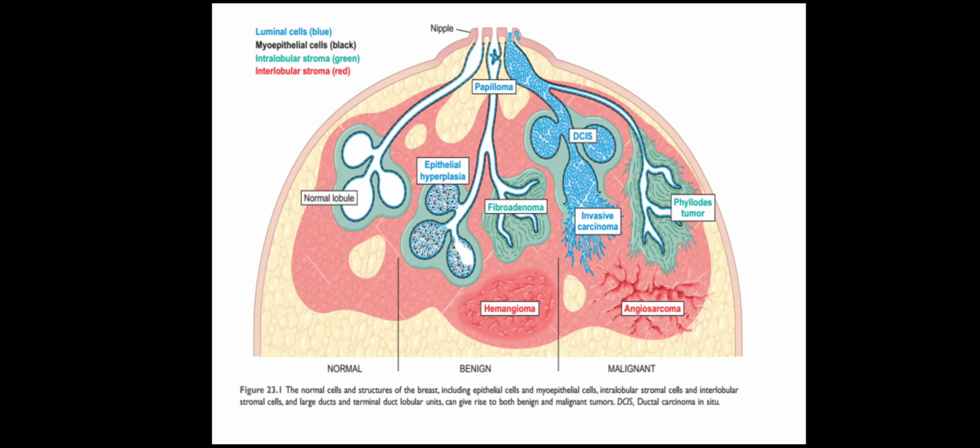So to summarize, these are the different lesions in the breast. What I taught today were epithelial hyperplasia, in which there is proliferation of the epithelial and myoepithelial cells within the ducts. Then if the cells become more and more atypical, they are distending the ducts and lobules, but still the basement membrane is intact, so that lesion is labeled as DCIS. But when the basement membrane is breached and the myoepithelial cell layer is lost, it becomes an invasive cancer.